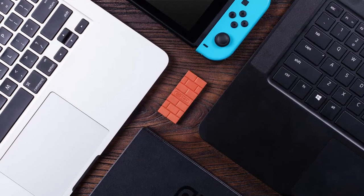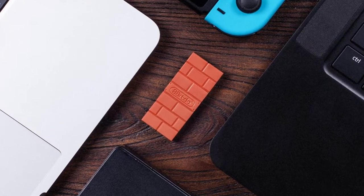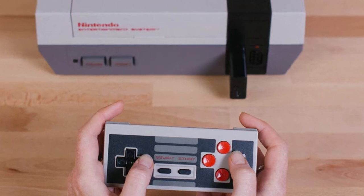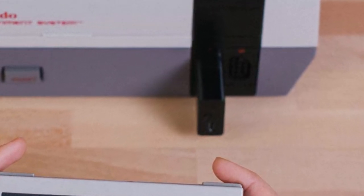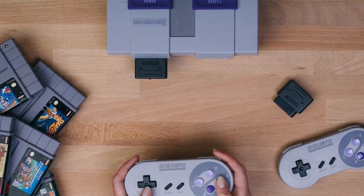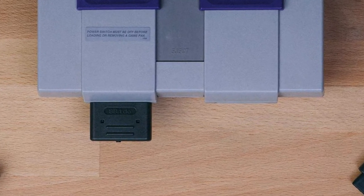You can also purchase an 8Bitdo USB Bluetooth dongle that has a nice brick pattern on it, like from Mario Brothers. Or you can purchase a Bluetooth dongle that plugs right into the original ports of the NES and SNES to use any of 8Bitdo's Bluetooth controllers or any Bluetooth controller that you may have.